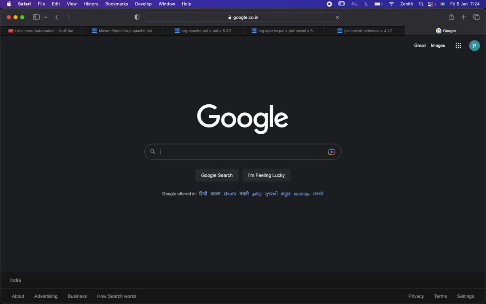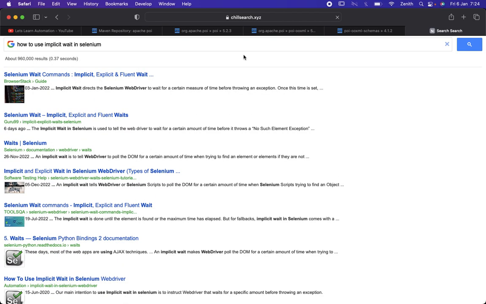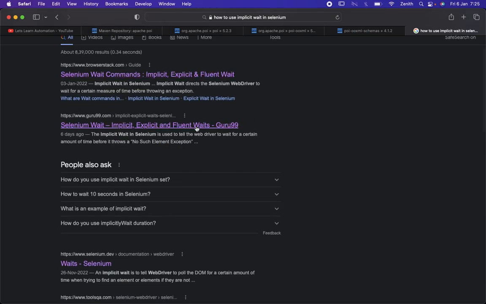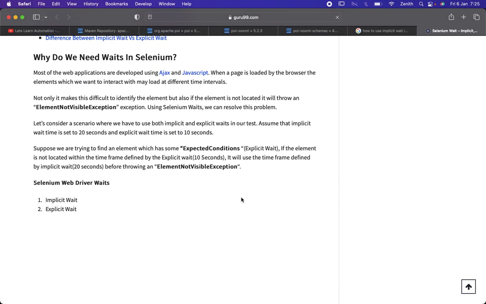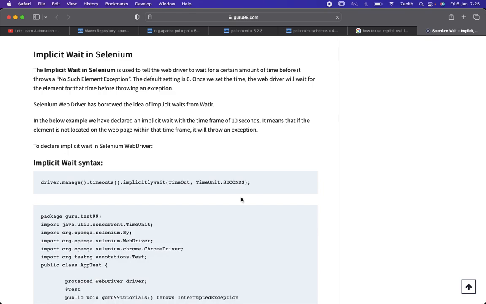So how to use implicit wait in Selenium? If you are not getting anything, let's try to search. Any application will give the answer. So let's see. Now maybe this will guide us properly, because actually the implicit wait syntax has changed.